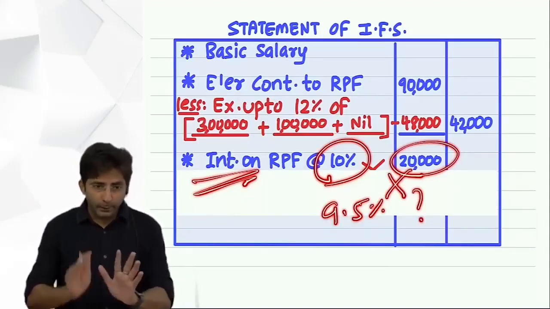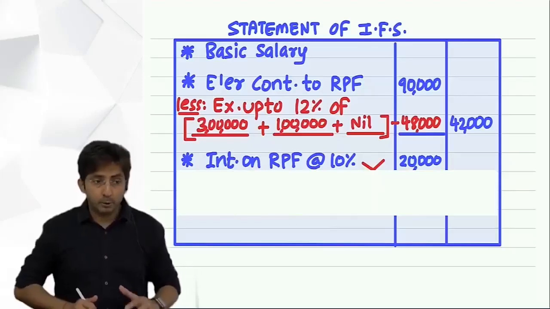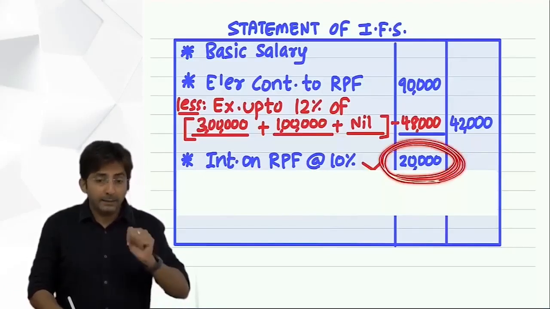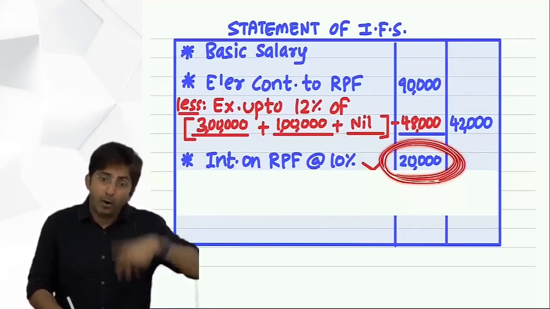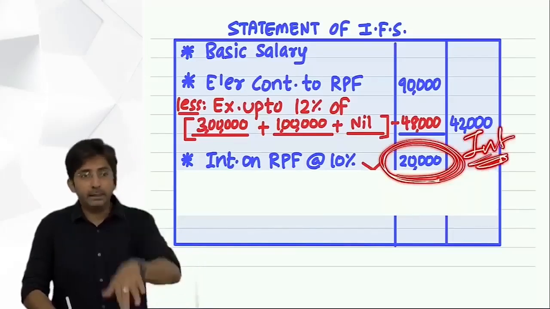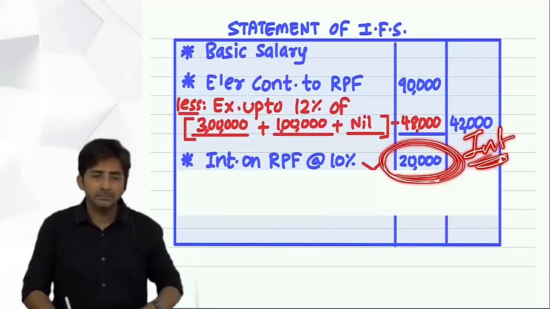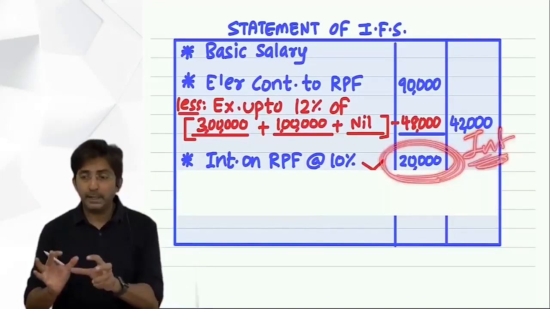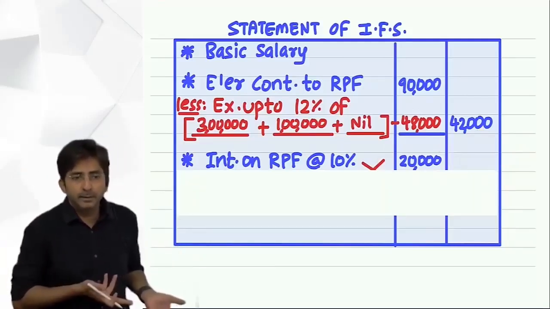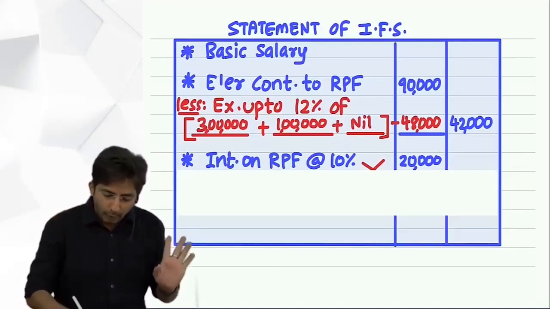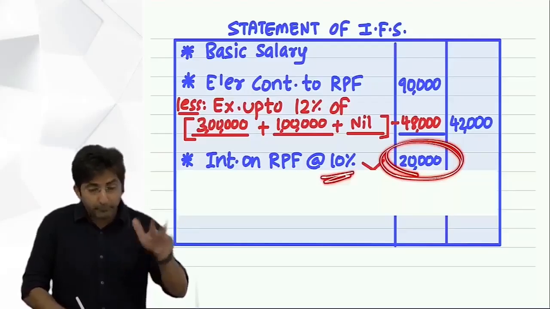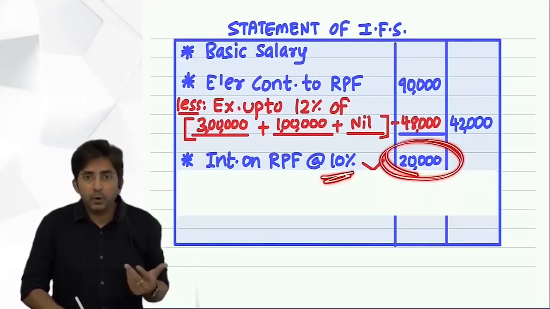Now you can find it, but did you understand what mistake is possible? Students directly calculate 9.5% on this. And you know why it is wrong? Because you are calculating interest on interest. This 20,000 itself is interest, and on interest you are calculating interest again. That is wrong. Rate of interest we apply on the fund balance, and we don't know the fund balance in the question. You will never know it in the question. They will always give you the interest figure, but the given interest figure will be at some different rate. So we can use cross multiplication.